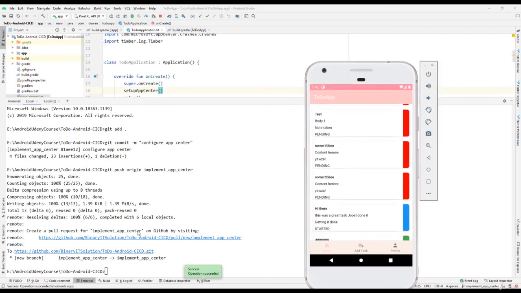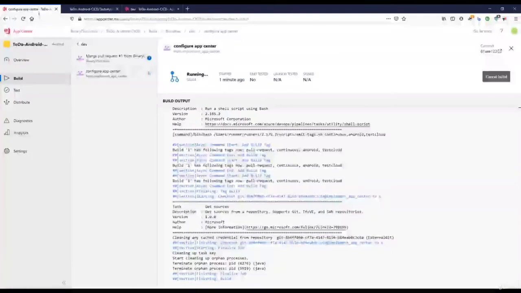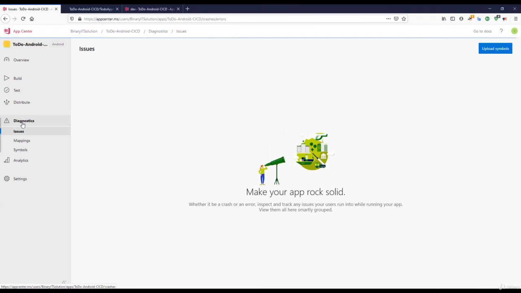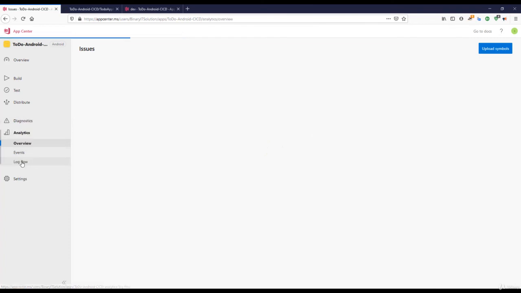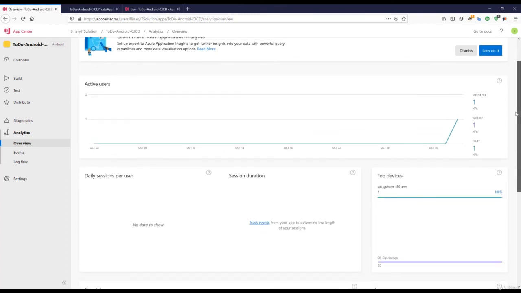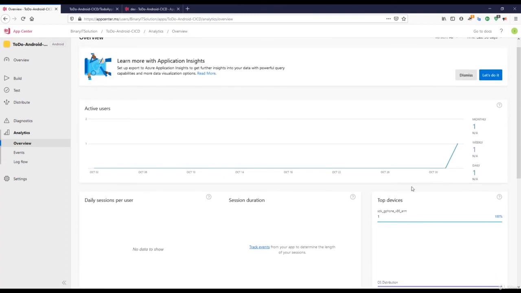Now if I go back to App Center and go to my diagnostics, I think I don't have any crash. And for the analytics, I should see the application already running. You can see that I have one device, right?